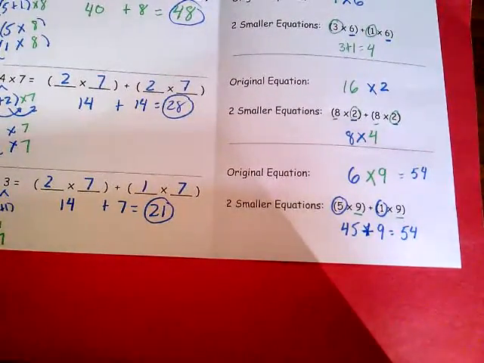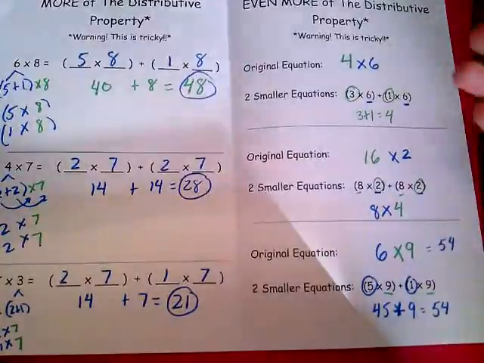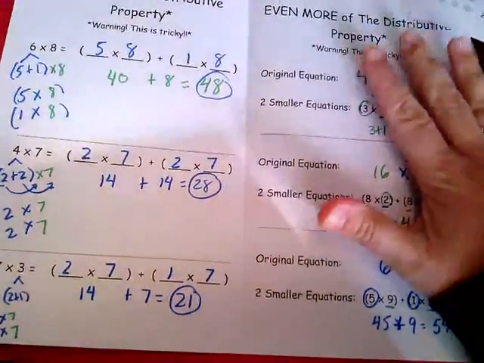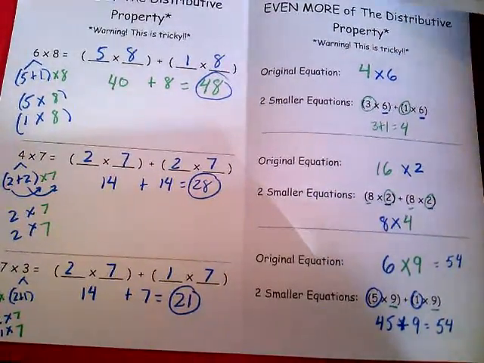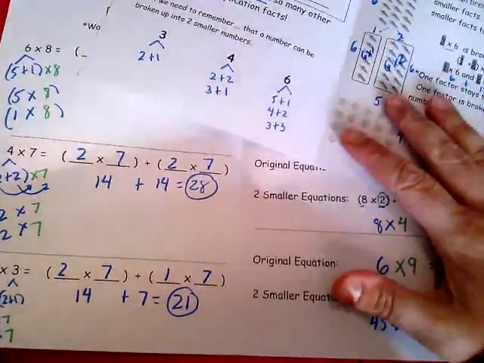All right, at this time, you can either decide to have a small group lesson with your teacher, or you can hop up into your workbook, take a look at your student plan so you can see what pages you're going to be working on. And make sure you keep these notes handy. You're going to glue them in your notebook and then keep them with you so that you can look back and see what we had done. And that will help you with those workbook pages. Remember, the answer keys are posted on Google Classroom, and reach out to your teacher for any additional help.